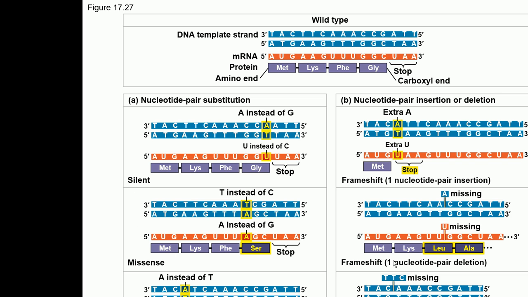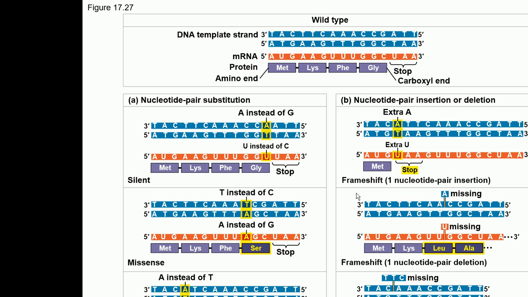Now suppose here A is missing, and as a result of that in mRNA U is missing. If U is missing, then the next codon is UUG. In wild type the codon is UUU, it codes for phenylalanine.